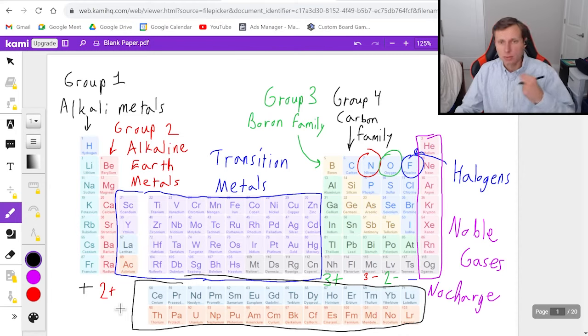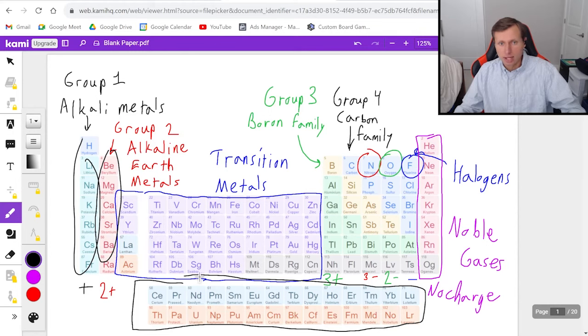And if I were you, what's the most important thing to memorize? I would say first the names of these like alkali metals, halogens, noble gases, etc. And also know the ions, one plus for this entire column, two plus for this entire column. Have these memorized because it's going to help you a lot when we start doing ionic compounds. And yeah, that's basically it.